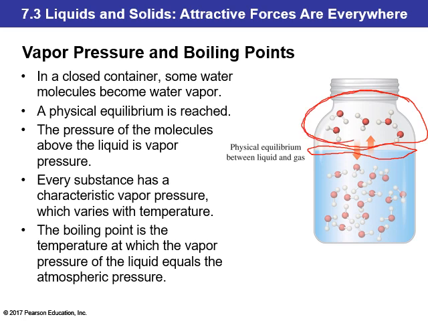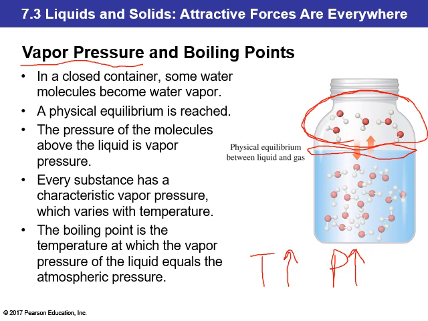So at a given temperature, the pressure above a liquid in a closed container is called the vapor pressure of that liquid. The vapor pressure will change depending on the temperature. If we increase the temperature, the vapor pressure will also increase. The reason for that is that whatever the liquid is, the molecules in the liquid state are going to start to move faster, and as they do, more and more of them are going to break out into the gaseous state.